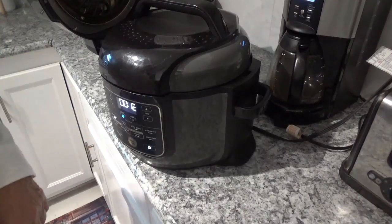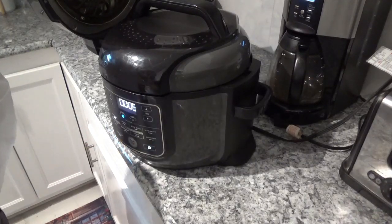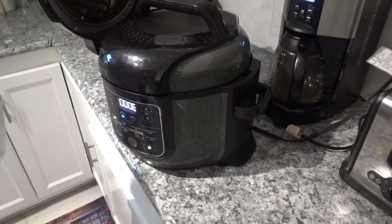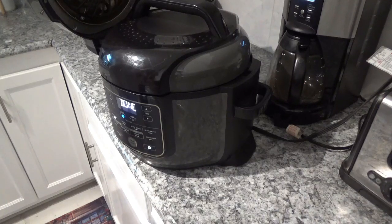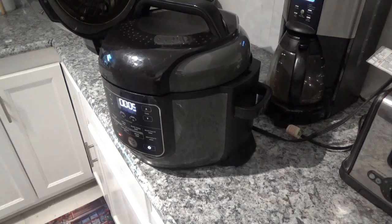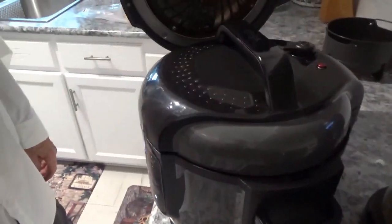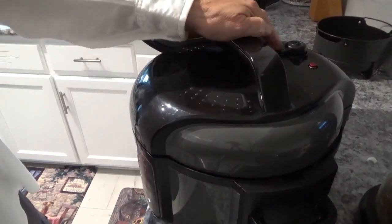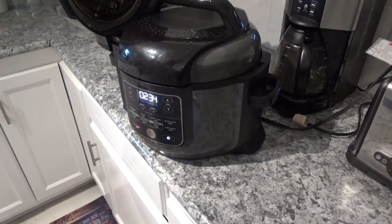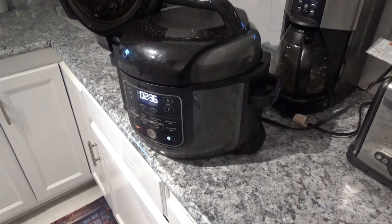Time we're down to about 12 seconds on this cook here, so it's not going to be but a minute or two before we put this thing on quick release and let it out. And there it goes, says stop or cook done. I'll get it right in a minute. So the next thing we'll do is move up here and we'll hit the vent like we've been doing, for about 2.5 minutes. And it still sounds like it's coming out pretty good.